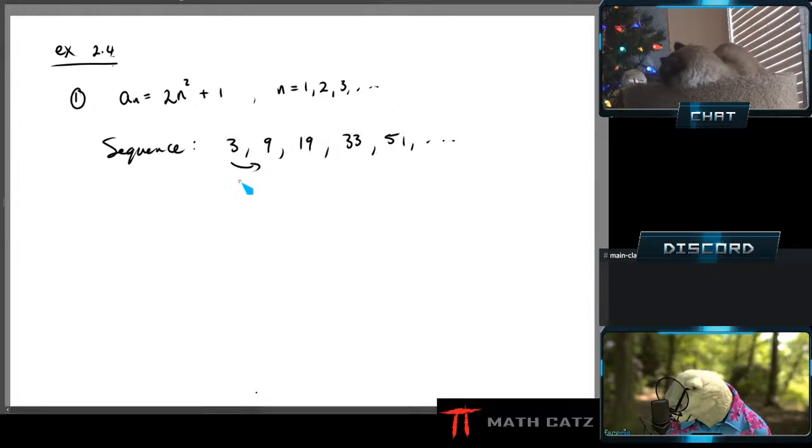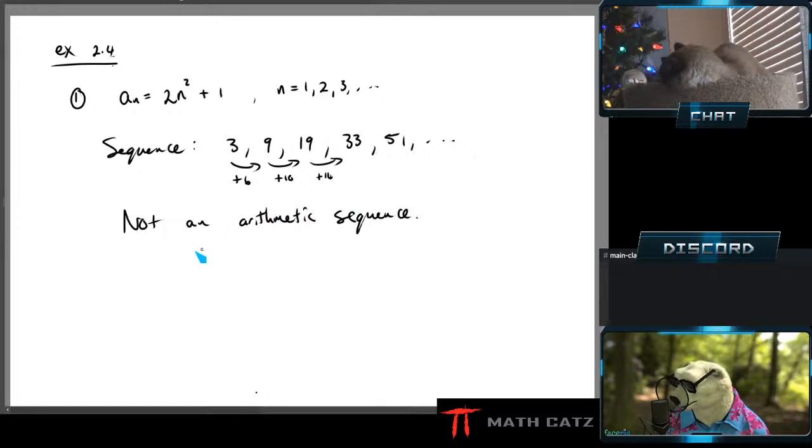And now I see, okay, I'm specifically seeing if I notice a pattern, if it is an arithmetic sequence, which means I have to add or subtract something, and that something has to be the same every time. And I see it is not the same. So I conclude it is not an arithmetic sequence because it doesn't fit that template. Okay.